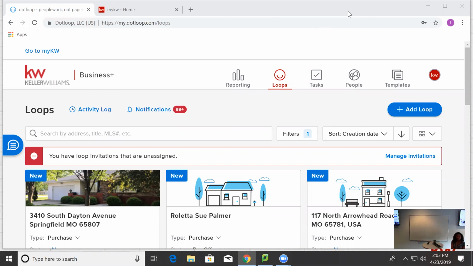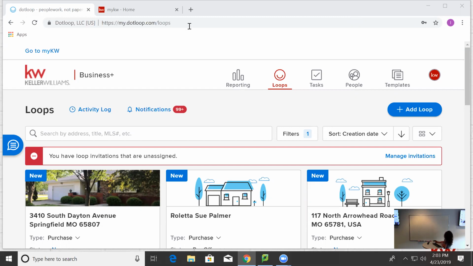So this is Greensheets. What a Greensheet is, basically, is after you finish at the title company, you get your commission check. You'll bring that commission check here to KW, and your Greensheet is going to tell us how to pay. As you have a team, you may have a split where a buyer's agent is getting paid on that as well, but it's also going to take out the Keller Williams portion, the KWRI portion, and then your net check. And if you have any sort of deductions, or if you're donating to KW Cares or Springfield Cares, that will also be in there. So there are two ways to access Greensheets.